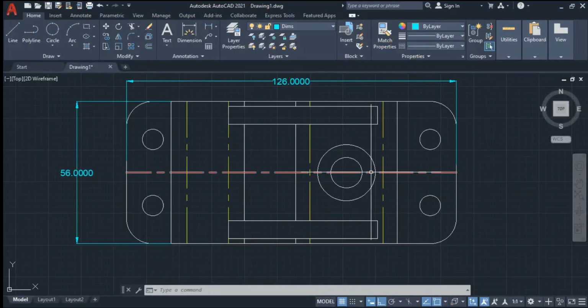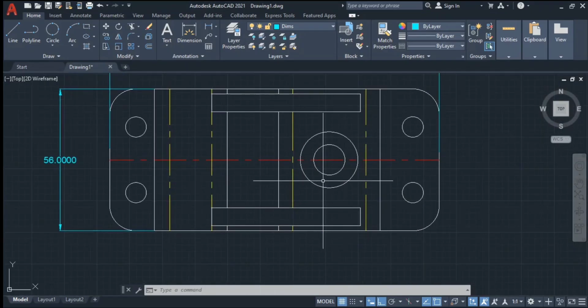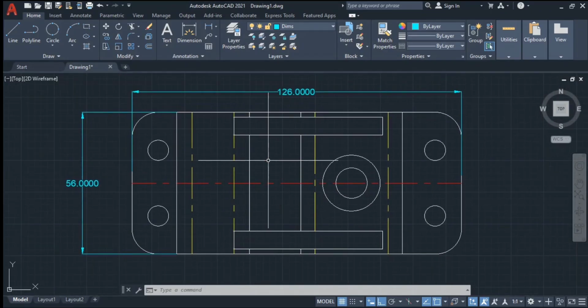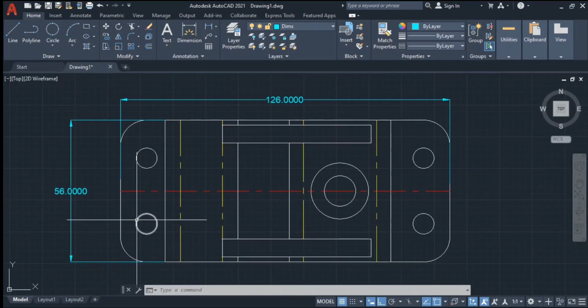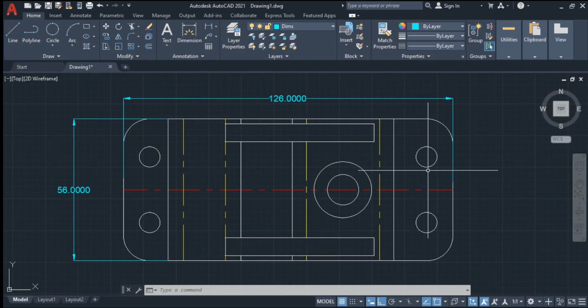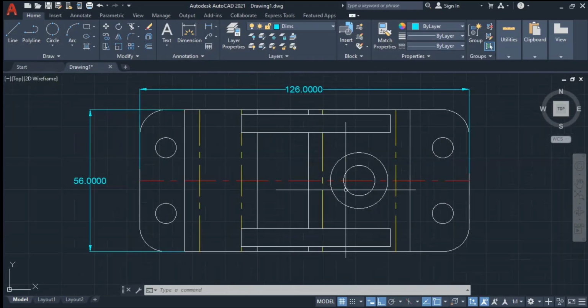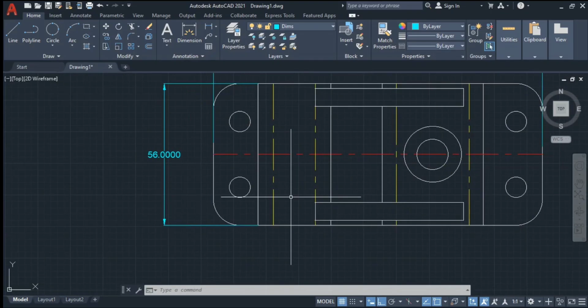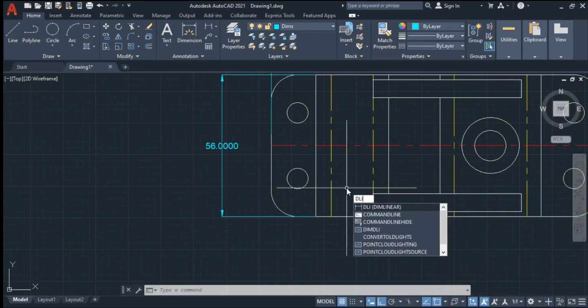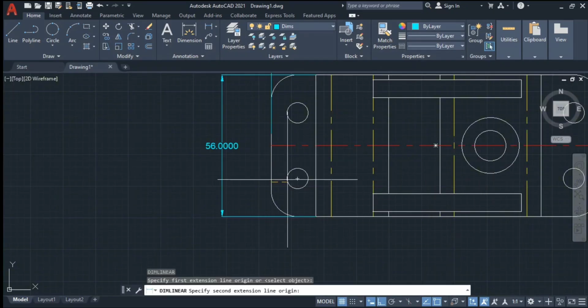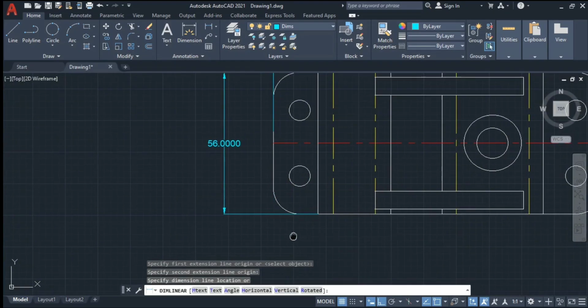Now let's see what all dimensions are required. In order to make this part, first we need a base. So we have given this base dimensions, right? Then after that we have to put these holes, right? In order to put these holes, we need to give the positioning, right? So talking about positioning, like dimension linear, I want this distance.